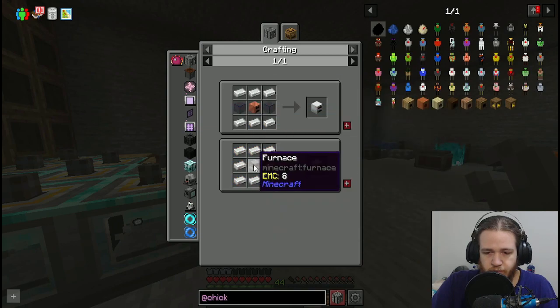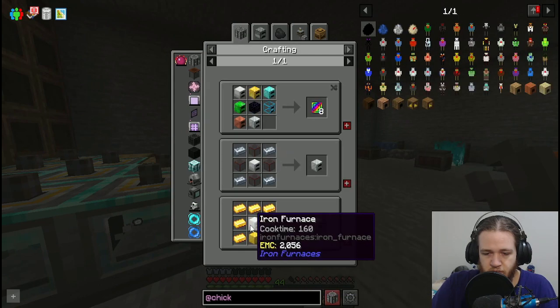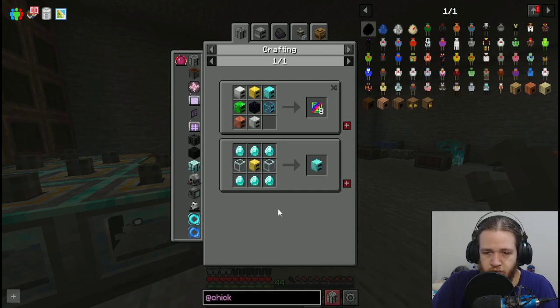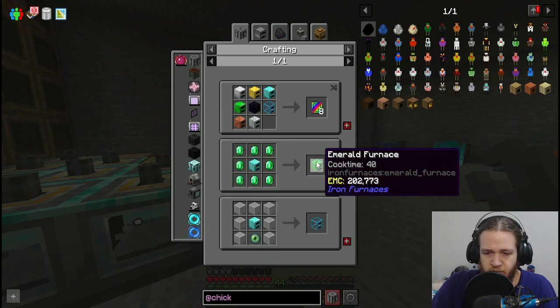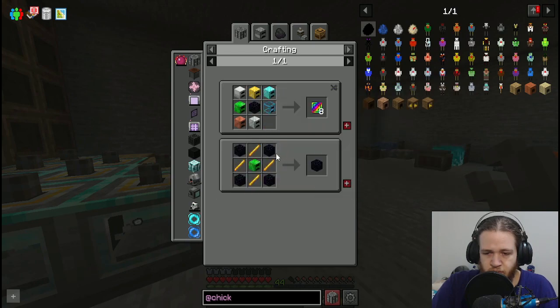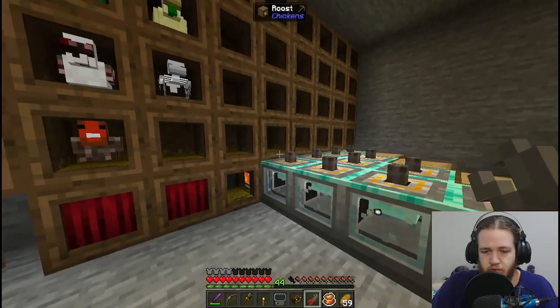so you've got a furnace surrounded by iron to get an iron furnace. That's surrounded by gold with a gold block below to get a gold furnace. That six diamonds and glass makes diamond furnace. Surrounded emeralds. Then of course we've got obsidian blaze rods.